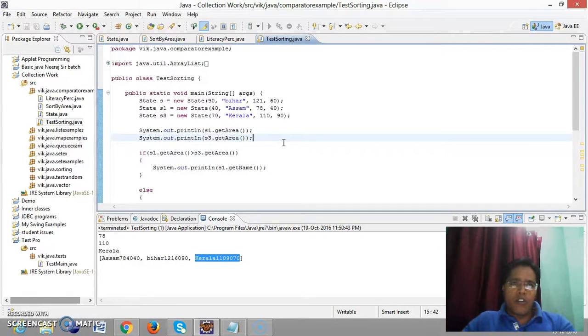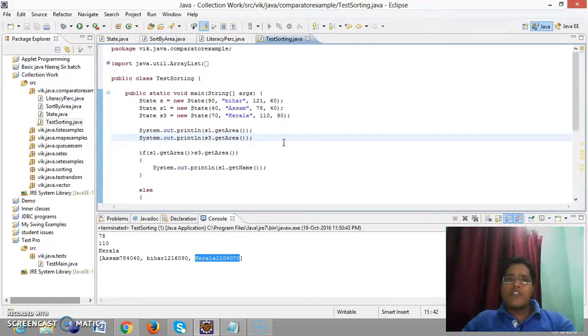They are very important interfaces to know in the context of development, or in the context of interviews that you will be facing in your future. You must understand the internal functionality, the differences between the two interfaces, and how you will be using them. Comparable interface sorts objects on the basis of natural order. The objects stored in a collection are ordered in their natural ordering. It has just one method, which is compareTo.